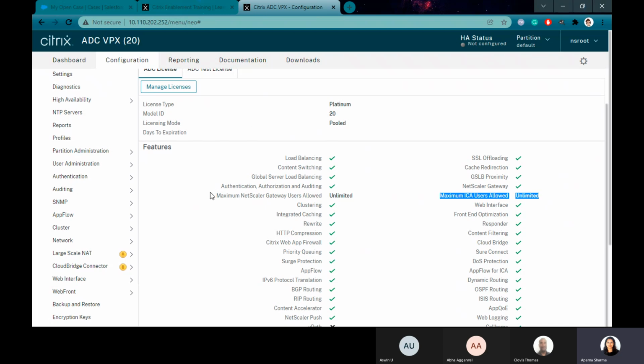But maximum Netscaler gateway users allowed is like 5, 10, 50, depending on what kind of license you're using. It's not always unlimited. So enabling ICA only on your gateway virtual server tells the ADC which license it's going to use.